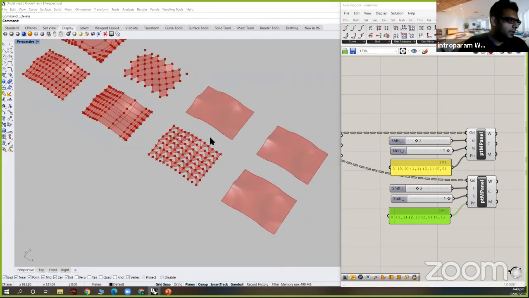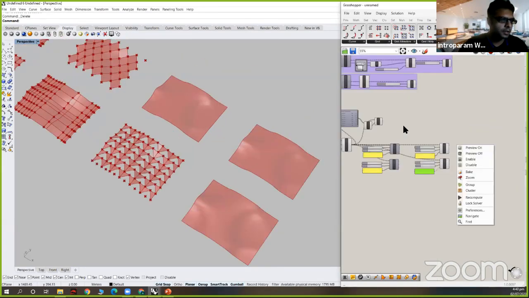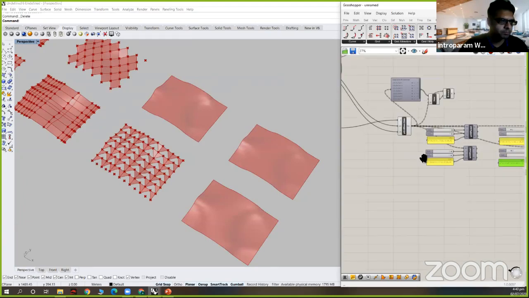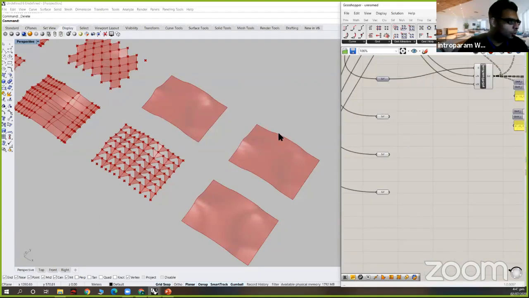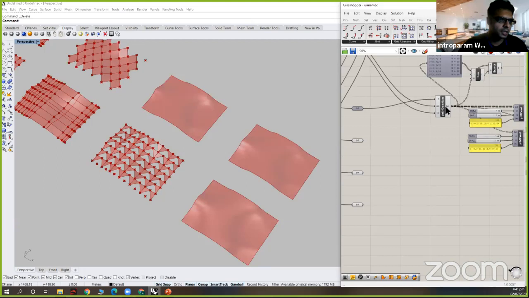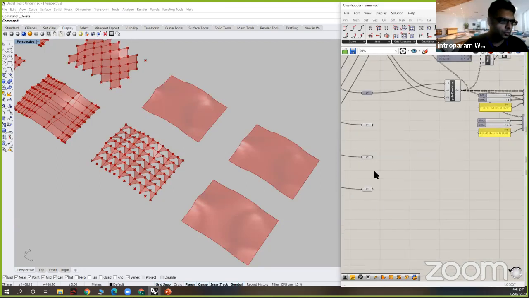Okay, let's try and create a truss. So for a truss, we need 2 grids. So far, we've been working with a single grid. Now we need 2 grids.